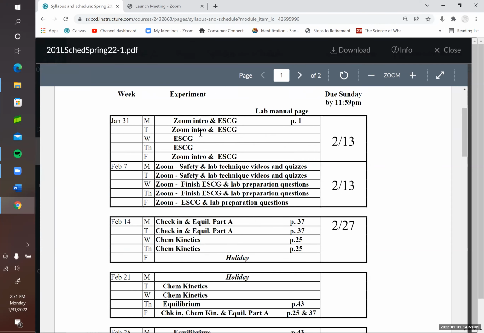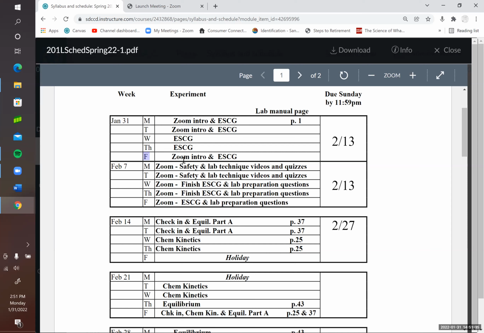We have on this schedule not only when we meet, which is Monday and Wednesday, but we also have the schedule for Tuesday and Thursday, and also for Friday. And the reason why this is so nice is in case in the future you're going to miss a lab for whatever reason, maybe you can make it up.